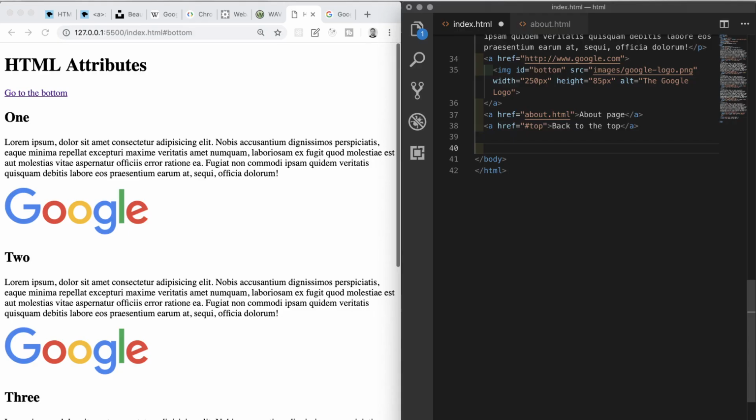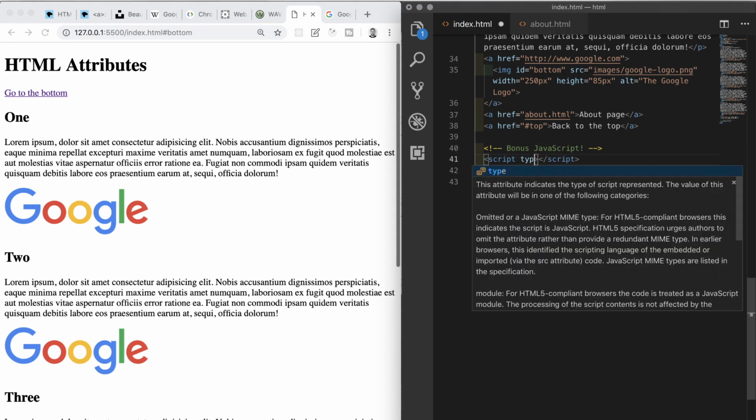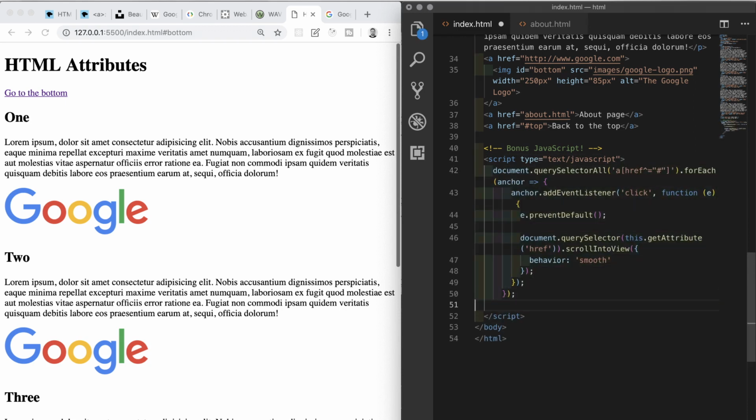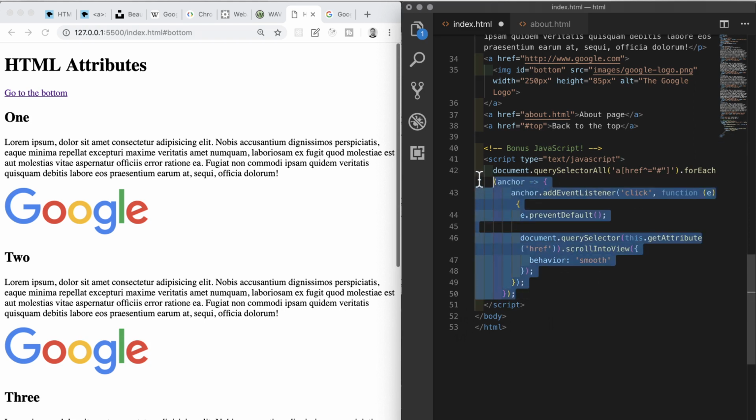Next, I'll give you guys a little bit of a bonus for sticking with the video this far. At the beginning of the HTML videos, I spoke about the front-end triad. These are three technologies that work in conjunction with one another: HTML, CSS, and JavaScript. So I'm going to give you the first example of some of these technologies working in conjunction with each other, and I'm going to give you some JavaScript to handle the internal scrolling between our anchor links. Obviously, as this is an HTML section and a video covering HTML, I'm not expecting you to understand what the JavaScript does, but I'll explain it as simply as possible.